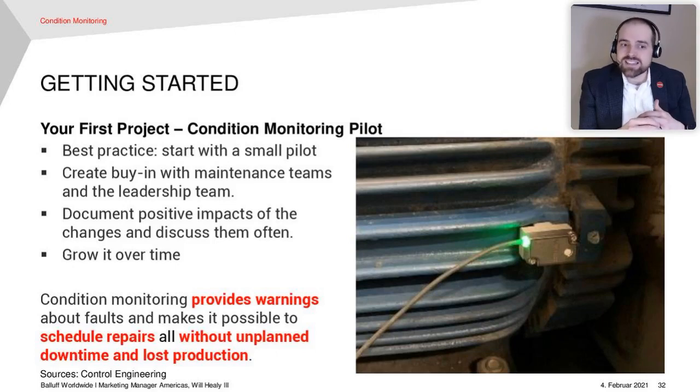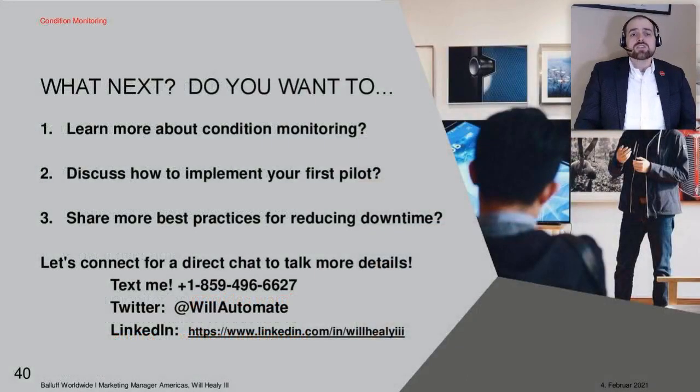So the thing is, condition monitoring provides warnings about faults and makes it possible to schedule repairs, all without unplanned downtime and lost production. And that's really the key thing here. We want to be warned before we go down, and it's very possible today to get that. And so you could start implementing this now on the most frustrating parts of your plant and get value very quickly.